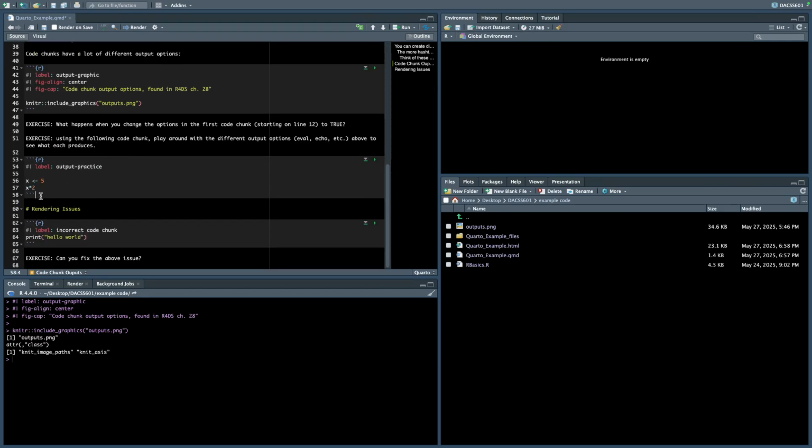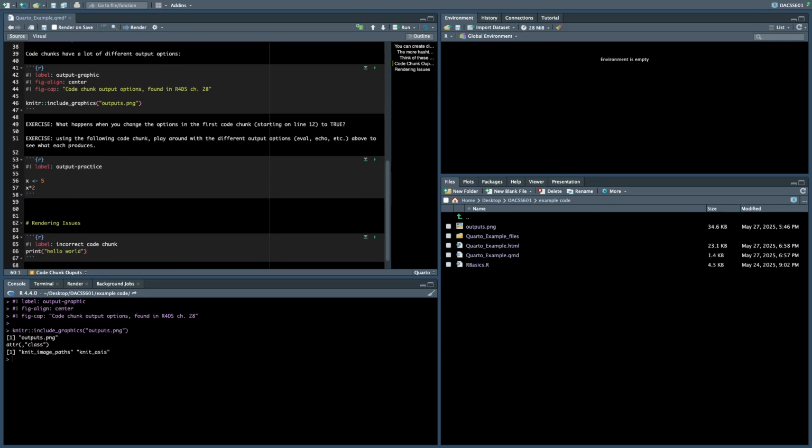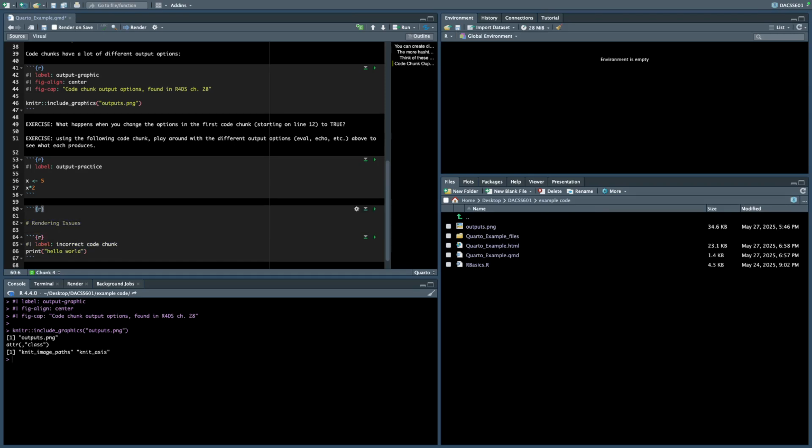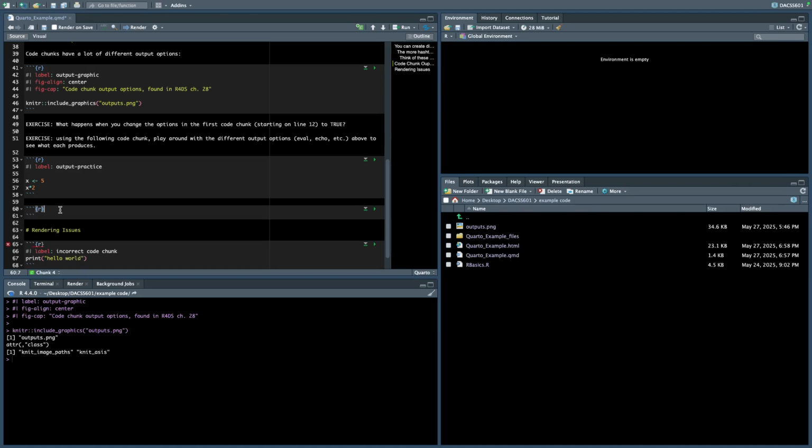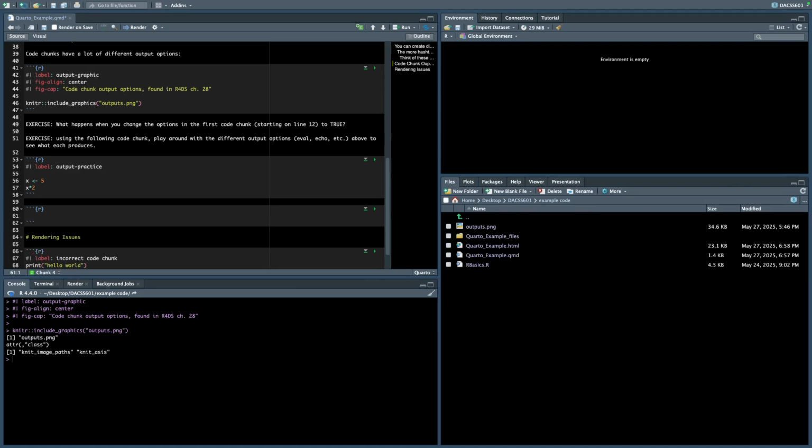You might be wondering how to create a new code chunk. You can do that a few different ways. One, you can manually type it like this. And you see automatically it turns everything under it into a code chunk. This closes out that code chunk. So here I'm going to label it. And to do that, you type hashtag and then the vertical line. We're going to say label practice code chunk. Or you could do it this way.